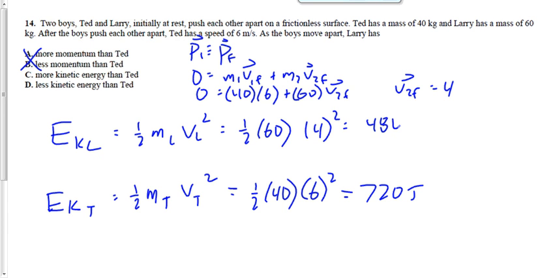So that means that Ted has more kinetic energy than Larry, or Larry has less kinetic energy than Ted. All right? Did anybody look at this to say, kind of reason through this to say, you know what, but I think that Larry would have less kinetic energy than Ted, because Ted's mass, sorry, Larry's mass, Larry's mass is 50% higher than Ted's. They have to have the same momentum. But speed matters more.